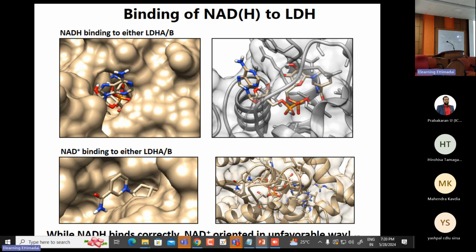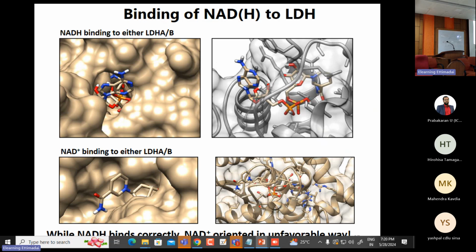Where it happens is what you need to see. The NAD plus is supposed to get reduced to become NADH. In the reverse, the reaction is physiologically infeasible. Do you think it binds? If the electrons are coming from the active site here, and the lactate or pyruvate in the classical view should be inside.